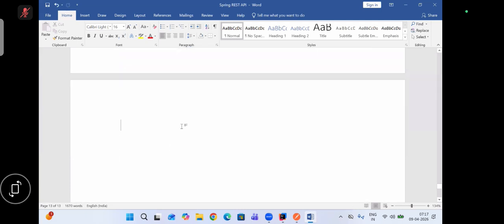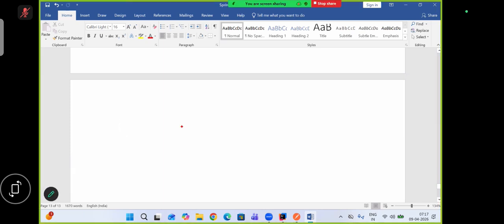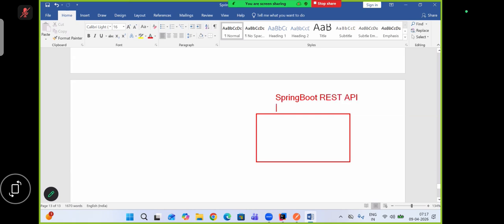Okay, now here you need to understand something. See, your Spring Boot backend application, this is your Spring Boot API, means REST API. So your Spring Boot REST API is running on http://localhost:8787.